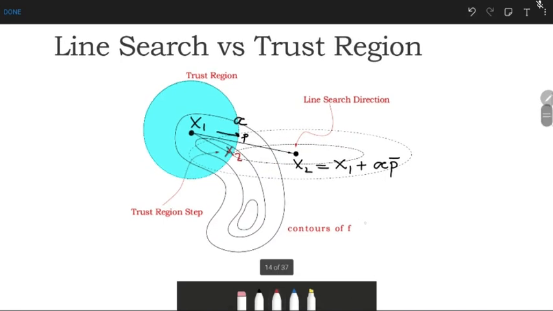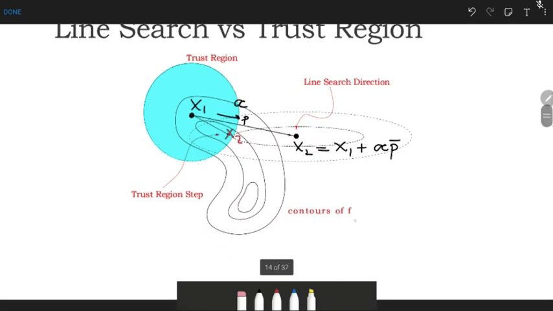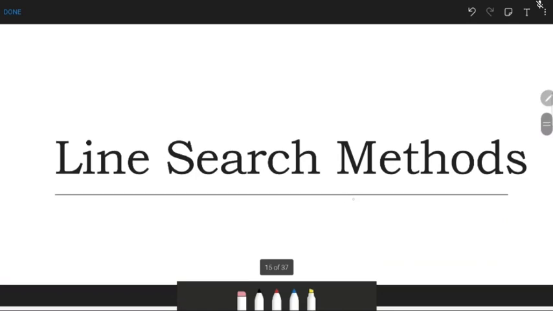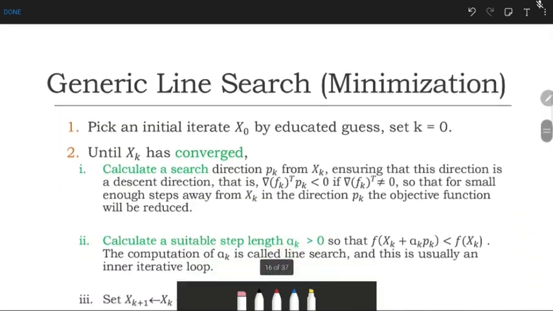Okay. I see contours of f. Okay, fine. I think some algorithm is using these contours and finding something. How do I go down? How do I go up? It will be clearer. Okay, line search methods. I think in this slide there is only line search, and even in the following slides there is line search. So I don't think trust region methods will appear anytime soon.